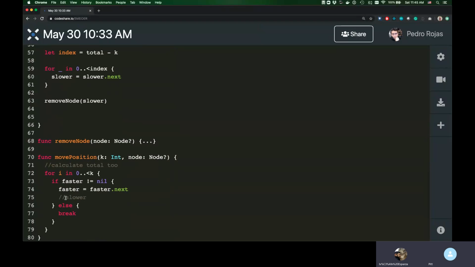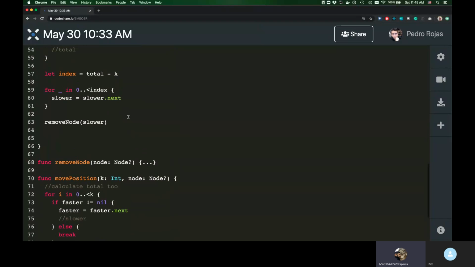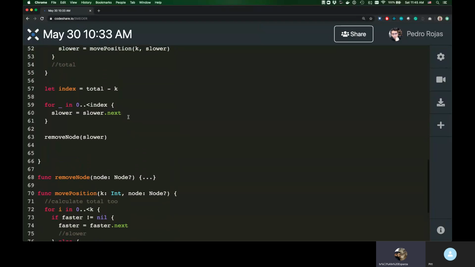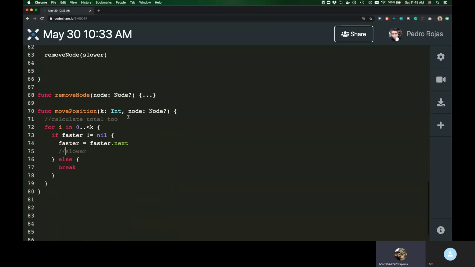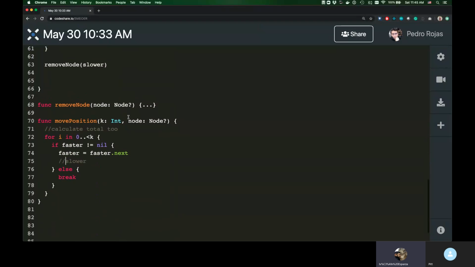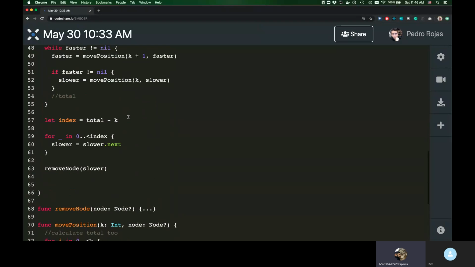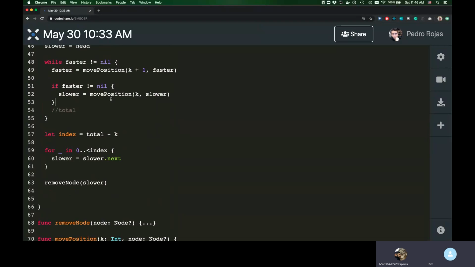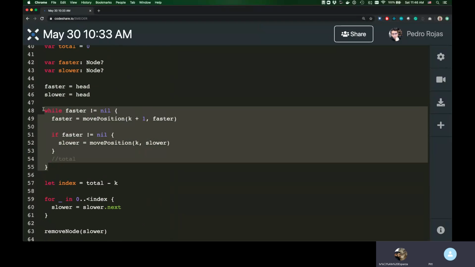I mean, you can do that, but you will want a function to be independent of those variables, right? The function is move position, so you just pass the node and move that node. You can just do one though. That's what I mean. Okay, but this approach sounds good to you? I mean, yeah.